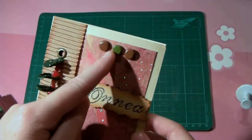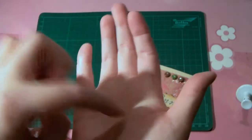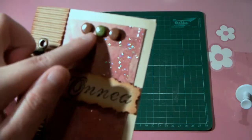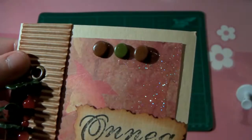and lingonberry leaves. And then I took a little piece of clay and I rolled it in my hand to get a little round shape, and then I just pressed it together so it became flat, and then I just glued them on here after they have been in the oven. So you can make something like that as well. It doesn't have to be any kind of shapes.